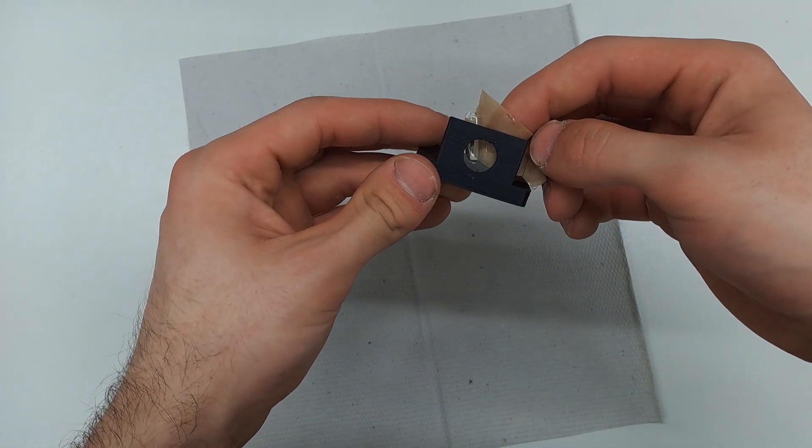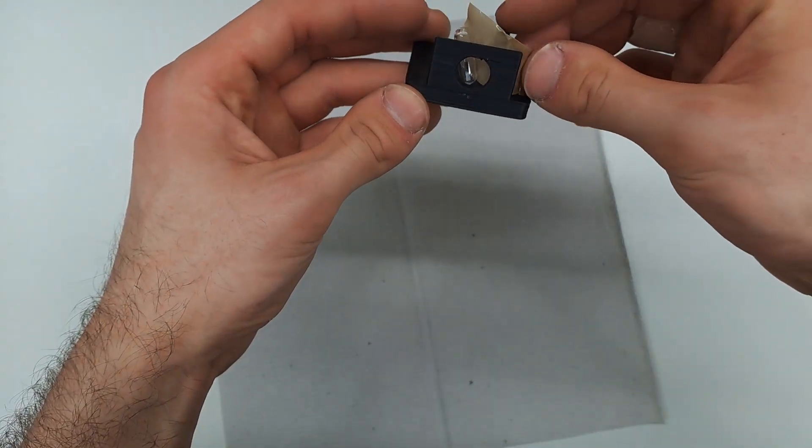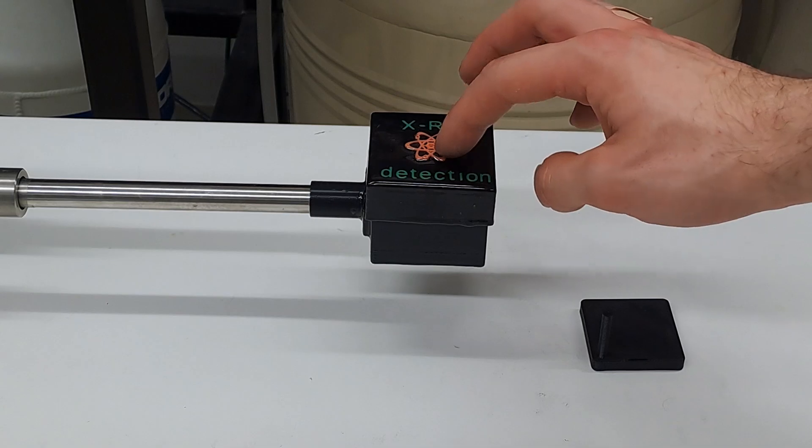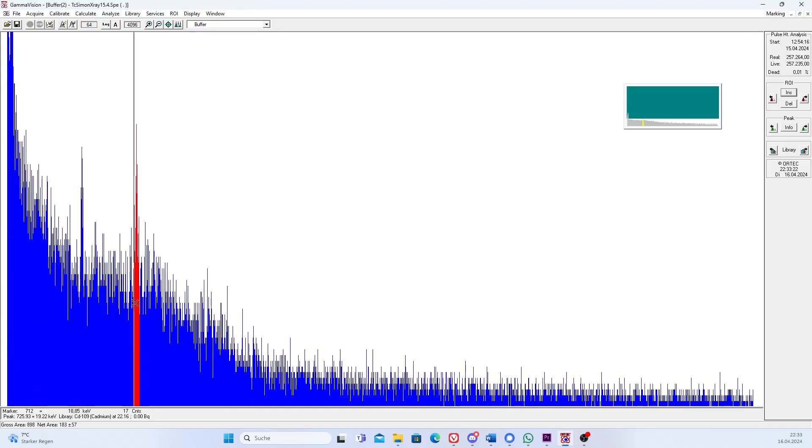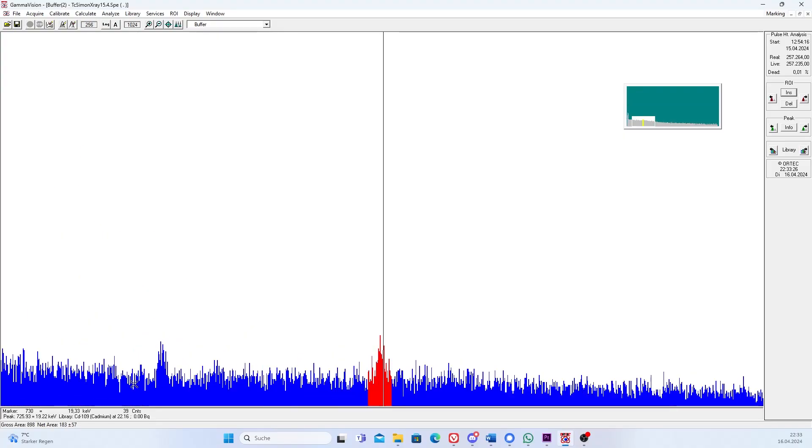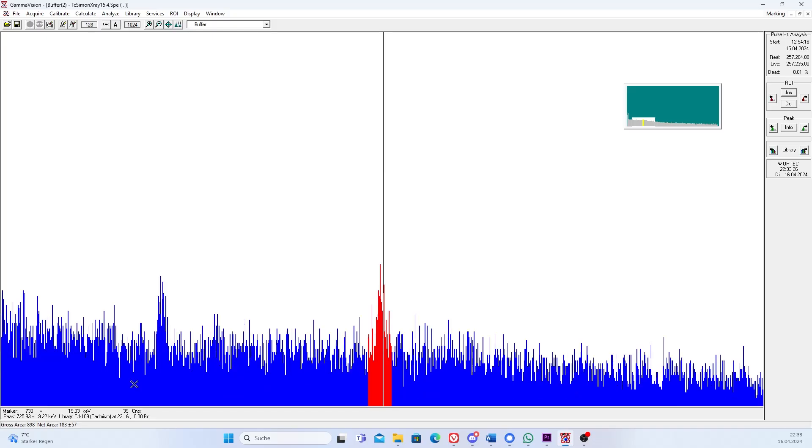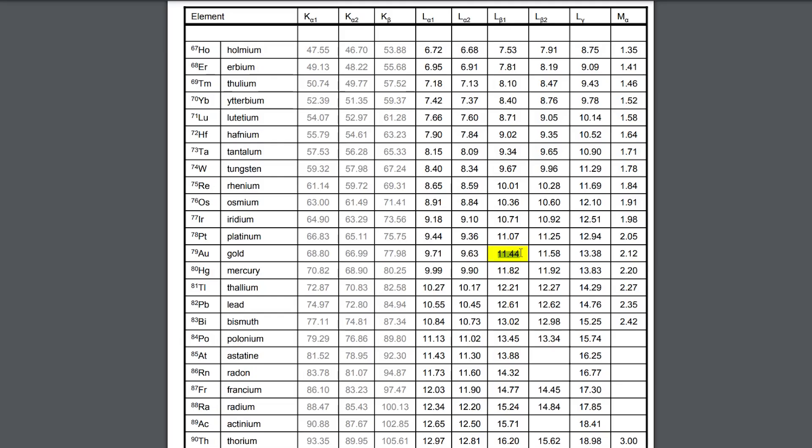I want to see lines that are directly related to technetium. So the X-ray detector has to be used, and after a weekend of non-stop measuring, here it is. A peak at 19 keV. These are ruthenium K-alpha-1 lines. A direct proof of technetium. To preempt the question, the peak at 11 keV is the gold L-beta line. Another proof of gold.